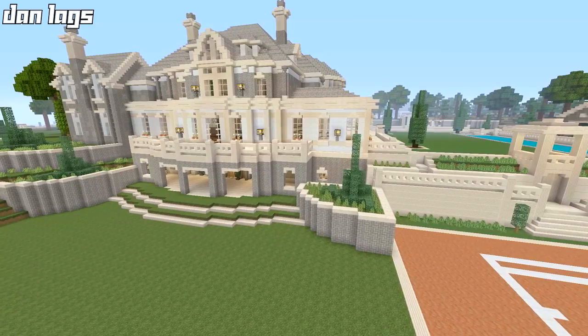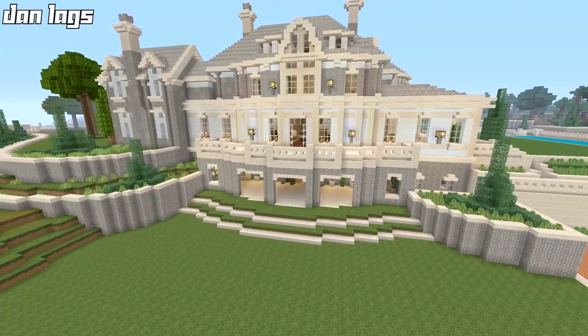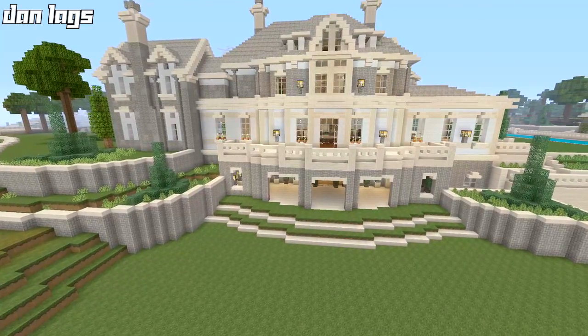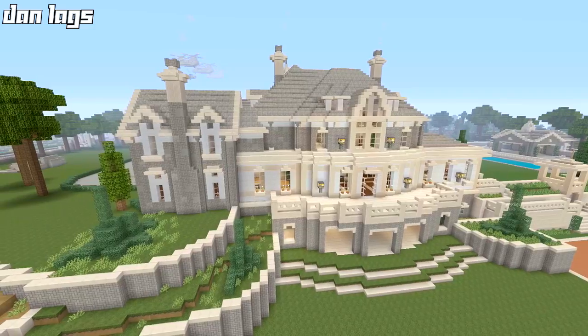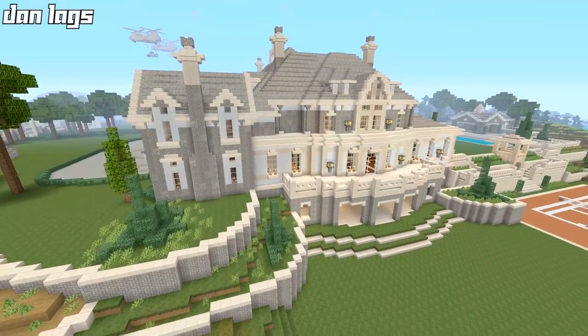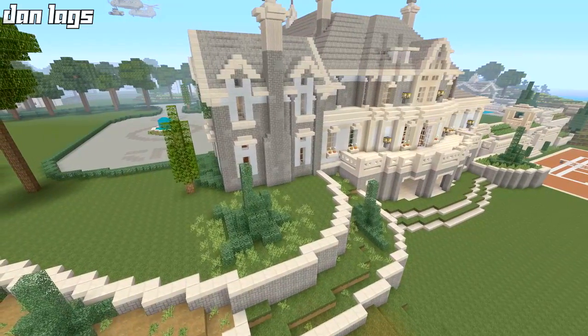Alright guys, thanks for watching this video. I thought this was pretty fun. Looking through one of my favorite builds, one of my most iconic builds, the Alpine Mansion here in Minecraft, and comparing it and contrasting it to the real life build on the interior. The exterior is almost exactly the same. You know, it's as close to it as you can get in terms of Minecraft proportions.